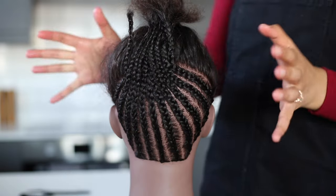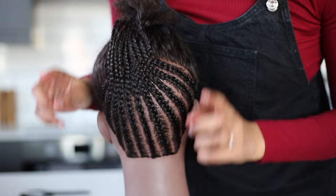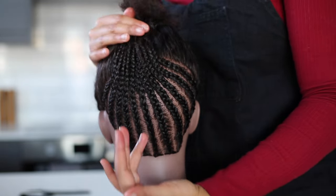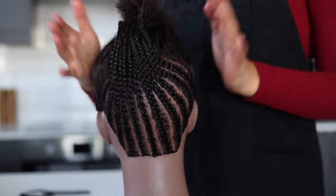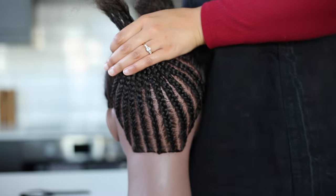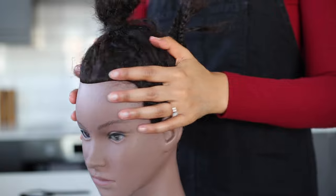This is how the back turned out. I did end up redoing the majority of these cornrows because they weren't that neat, but I didn't touch the partings. One thing I'll add: make sure you're working from an angle where you can properly see, because being behind her meant I couldn't notice the cornrows were slanting slightly to one side. So we've ended up with an updo that's slightly leaning to the left, but that's okay — the back took me about half an hour in total. Now we'll basically do the same thing at the front.